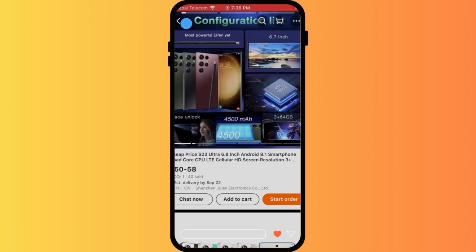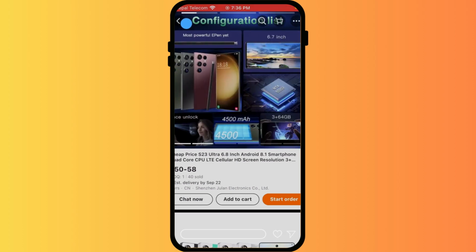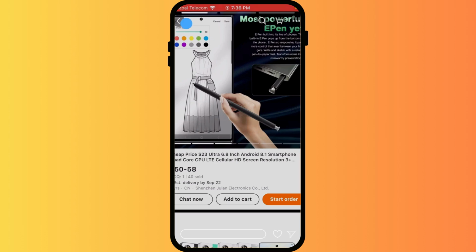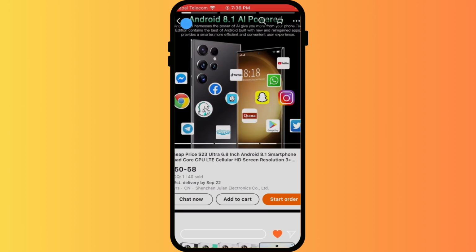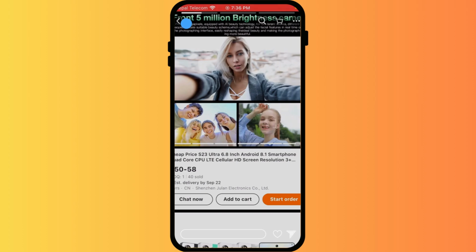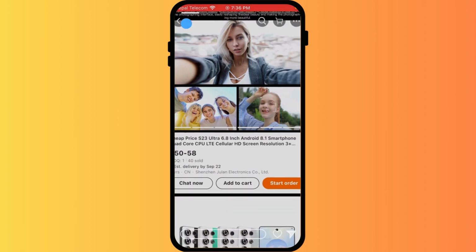If your order was placed with trade assurance, Alibaba will step in to help you if the supplier doesn't cooperate. Alibaba will look at the evidence and make a decision to refund you or to work with the supplier to find a solution. This is why it's important to use a payment method with trade assurance.